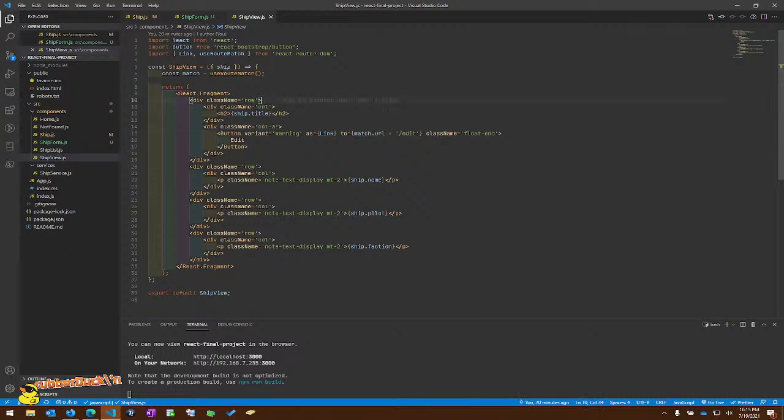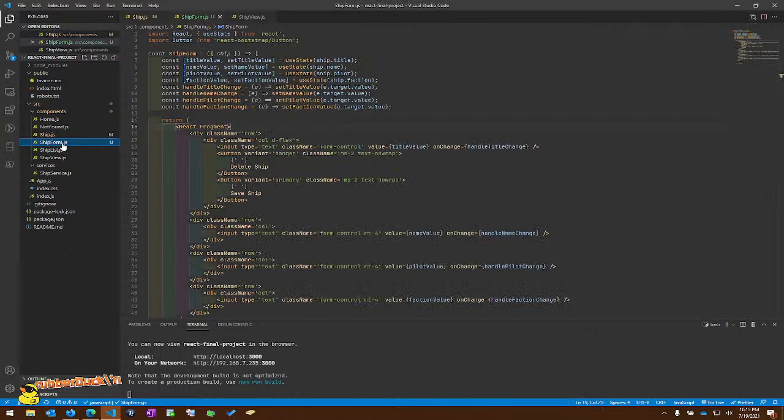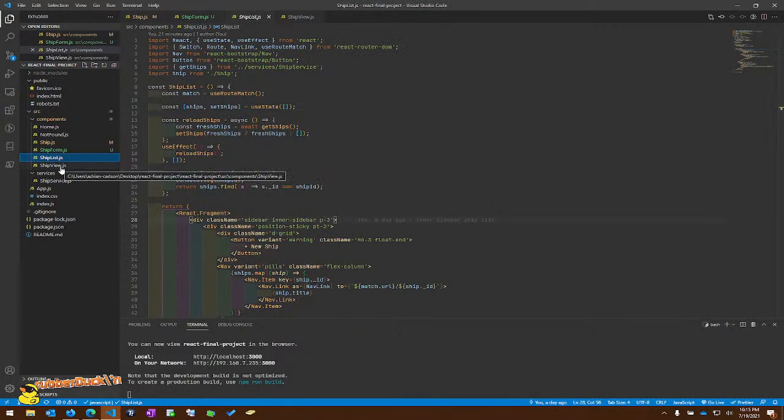Let's see here. So yes, our ship list has where we're getting all our ships, getting our ships by ID.